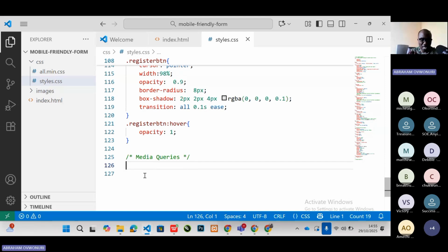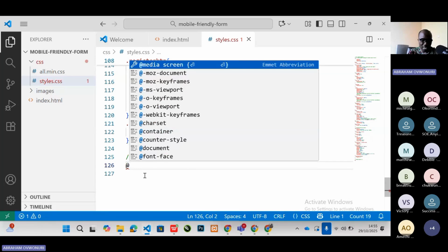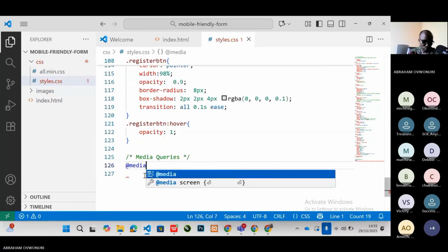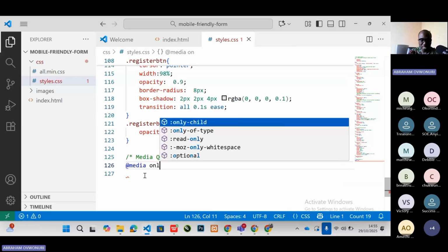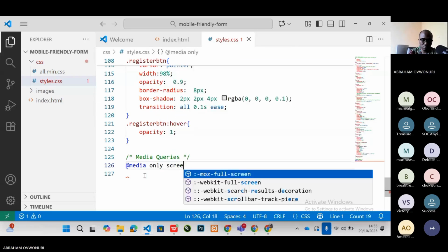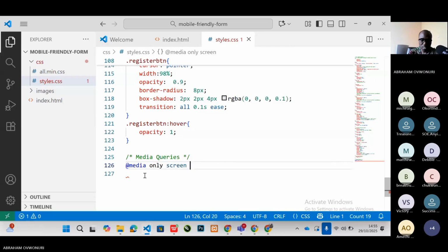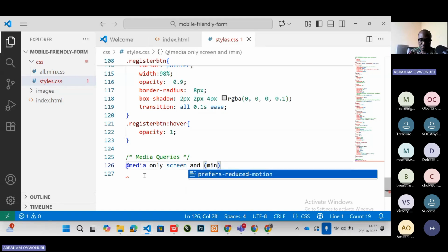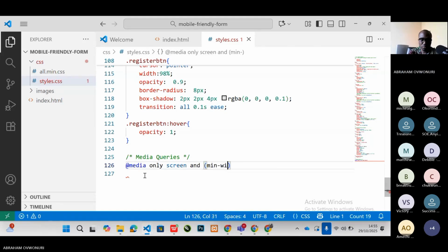So to add a media query, we say add media only screen. Let's work on only screen for now. And the minimal width is equal to 550 pixels.